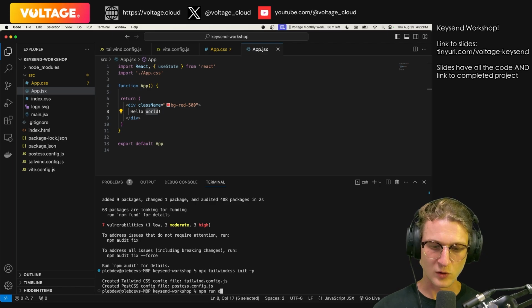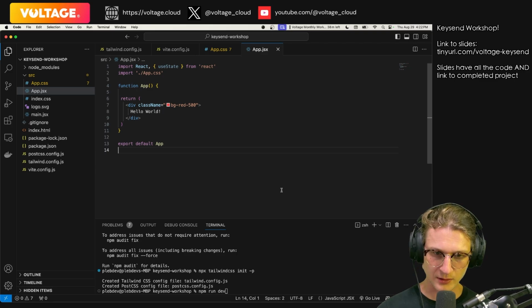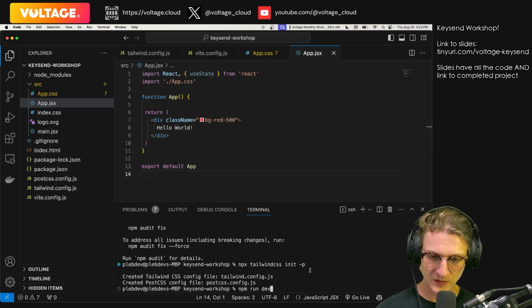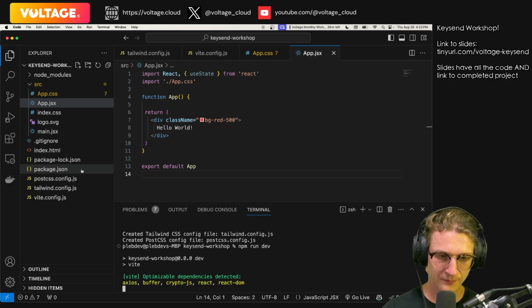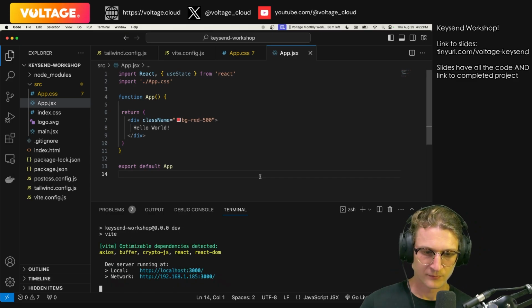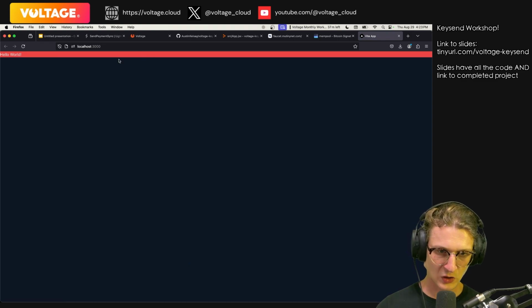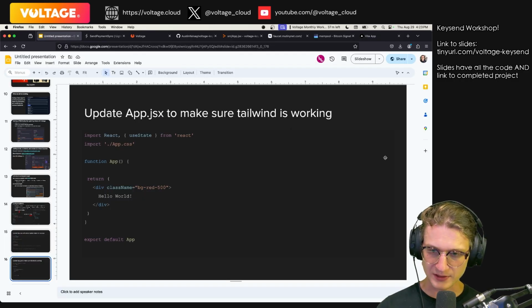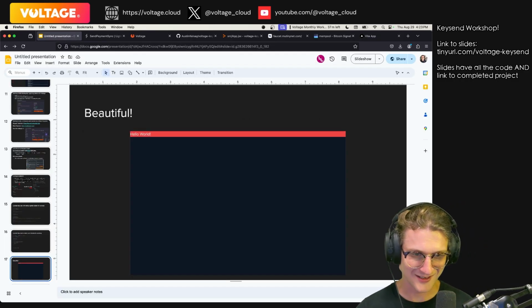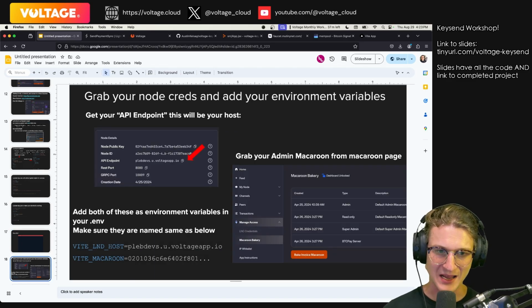We'll do npm run dev. And let me actually zoom in here for you. There we go. Okay, npm run dev. And let's see what we get here. Cool. Seems to be working. So we've configured Tailwind in our styles. Beautiful. And okay, so that is all done. So we have our basic project configured. We can count that as being out of the way.